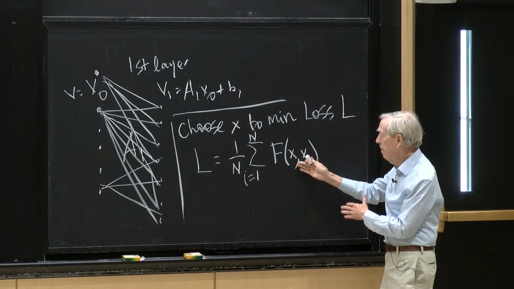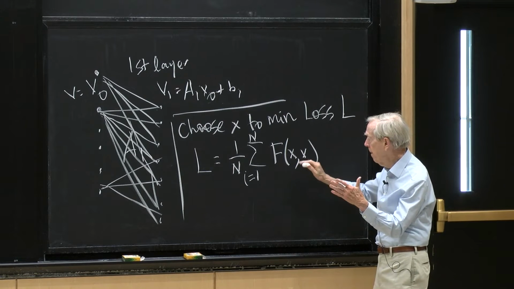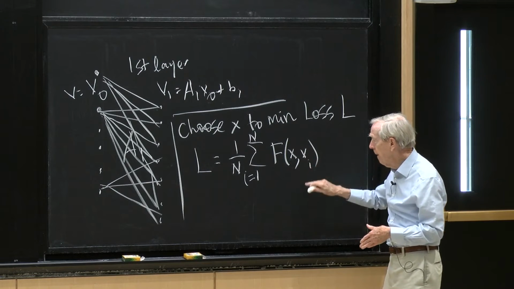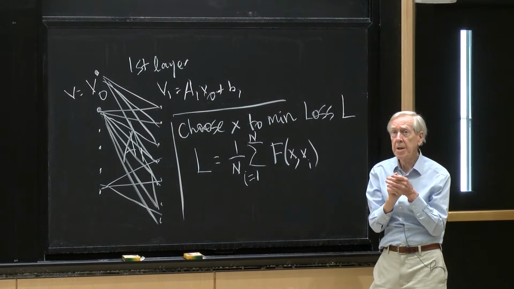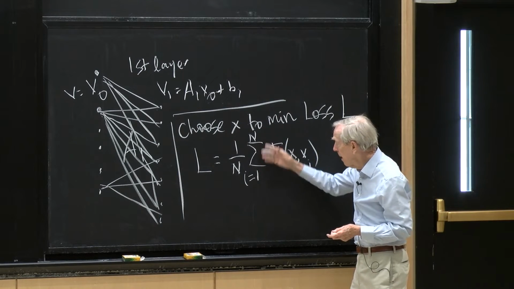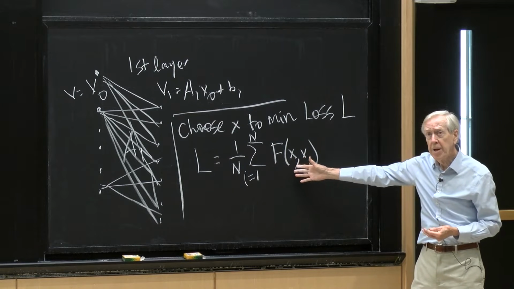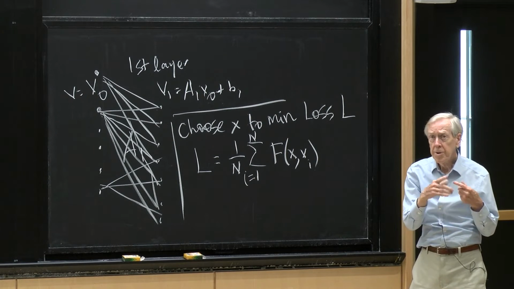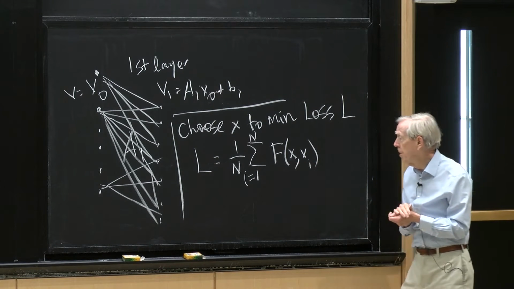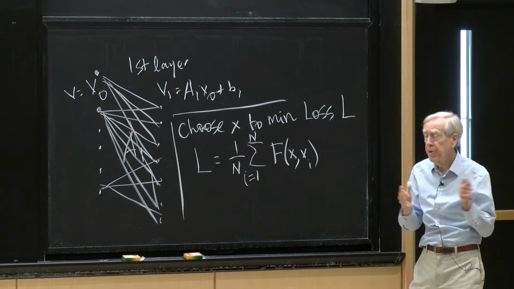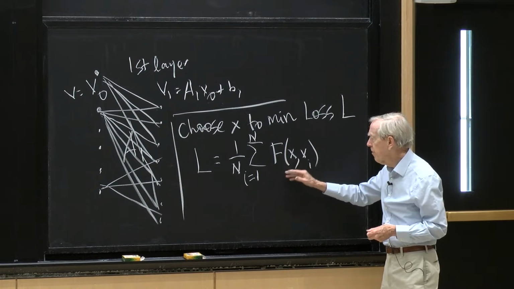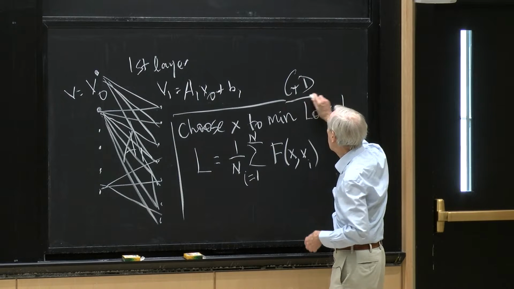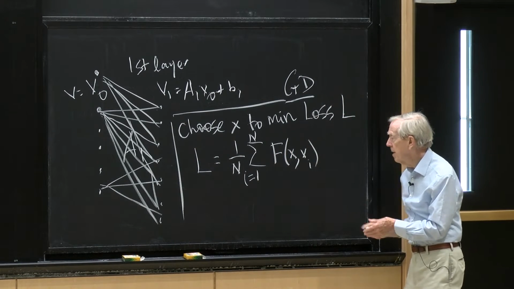So this is the output with weights in x from sample number i. And if we're doing batch processing, that is, we're doing the whole batch at once, then we compute that for all i, and that's the computation that's ridiculously expensive. And you go instead to stochastic gradient, and you just choose one of those, or b of those, a small number b, like 32 or 128 of these f's. But the full-scale gradient descent chooses the weights x to minimize the loss.